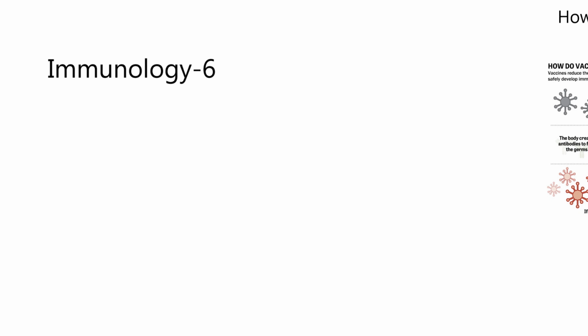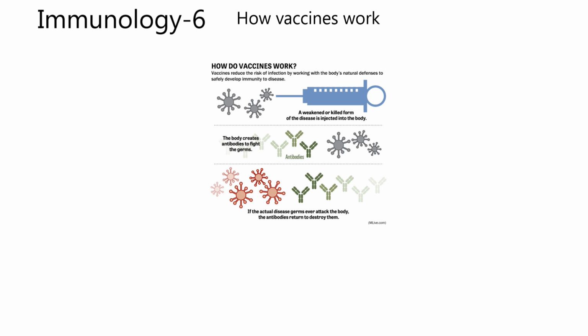Okay, here we are. We're doing Immunology 6. I've titled it How Vaccines Work. So we're going to have a little discussion about when you inject a vaccine into an animal, let's say the rabies vaccine, because I've got some data on the rabies later. How does it work? Well, it can be very simply explained, or really difficult and complicated.